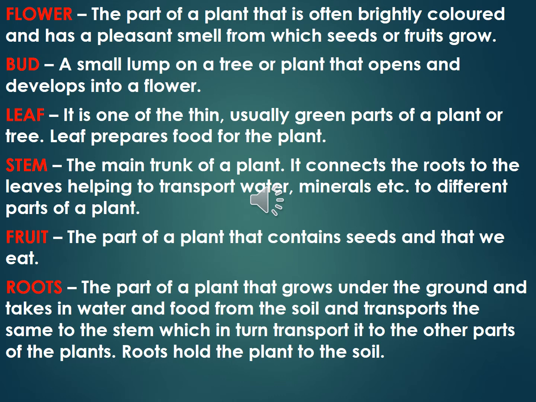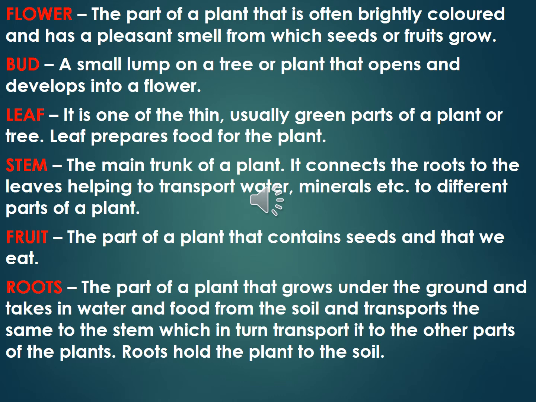So roots hold the plants to the soil. They are the holding part of the plant. They hold the plant so that whatever wind comes, the plant never shatters. So roots are responsible for holding the plant, and they are responsible to transport minerals, water, whatever they received to the stem, and then stem in turn transports all these things to various parts of the plant.